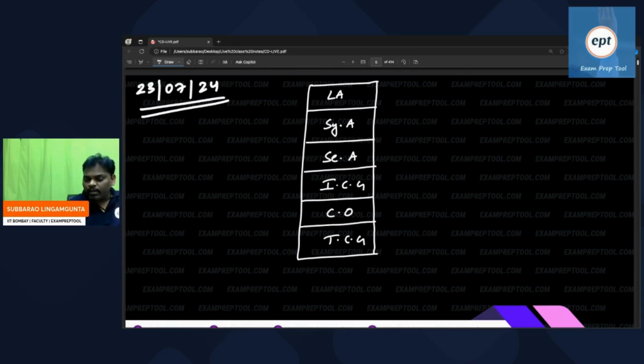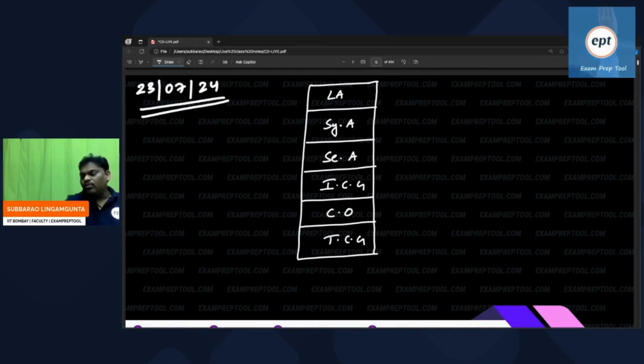Now remember, everyone has some functionality. So if anyone asks you what lexical will do, it will create tokens. What syntax will do, it will create the parse tree. What semantic will do, it will do something related to type checking, like undeclared variable, multiple declaration, something like that. Intermediate code generator will create intermediate code. Code optimization, if any optimization is possible, it will do. Next one, target code generator.